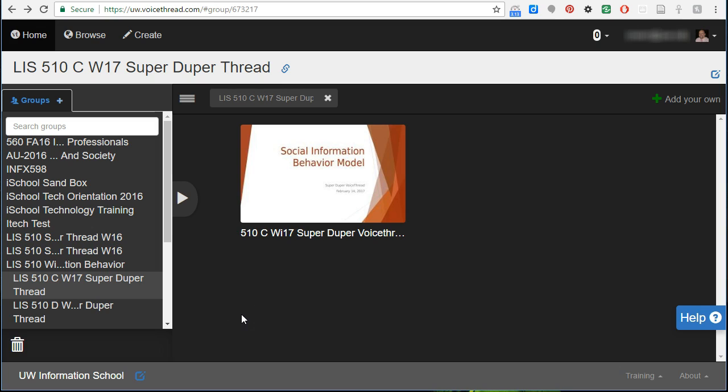Google has continued to move forward with blocking Flash completely in their browser, and as of version 55, by default, it's set up to block all Flash content. At the iSchool, we use a number of tools that use Flash, including VoiceThread, and VoiceThread is probably the most often used tool that currently uses Flash.